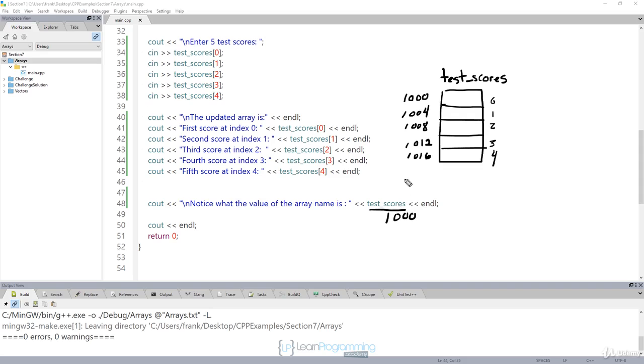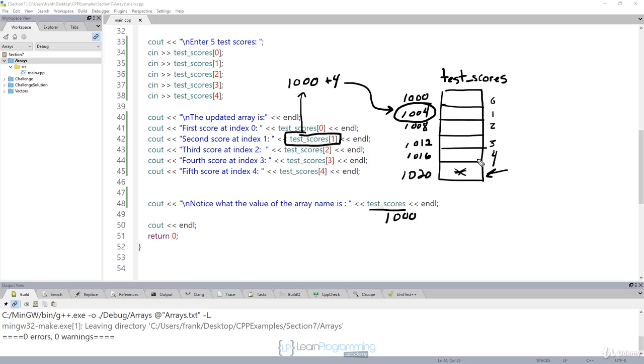And then there's the calculation that C++ is doing that we mentioned in the slides. So for example, when I say test scores sub 1, as I'm saying here, it's going to take test scores, which is 1,000, and add 1 integer to it, or in other words, go 1 integer away from it. An integer is 4 bytes. There you go. That's the address. That's the calculation it's doing. This is why when test scores sub 5 is referenced, it's going to do the calculation and come up with that number right there, and it's going to try to work with this guy.